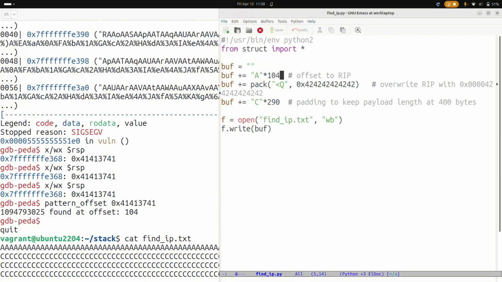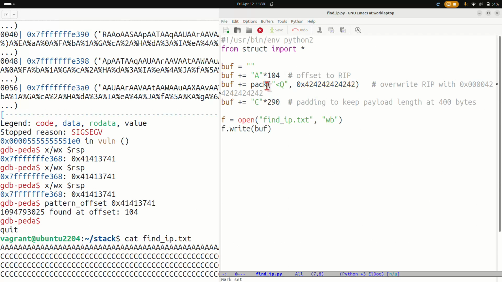Knowing that I have an offset of 104 for the instruction pointer, instead of 400 A's, I can generate 104 A's, and then put something different in the instruction pointer, in the return address. Here I'm going to put B's, and then C's.